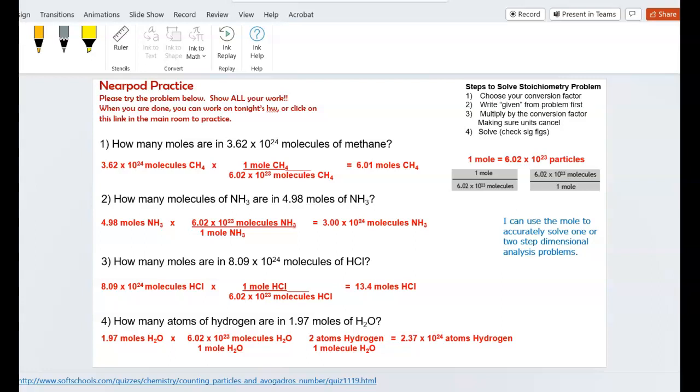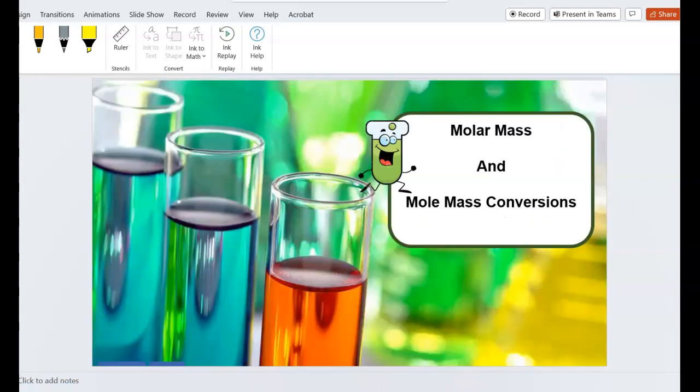Alrighty, so there are 3 mole conversions, and we've just done the first one. So this is a good place to stop the recording if you need a break, but I'm going to keep going and do the other 2. So you don't have to listen to it all at once, but it'll all be in one place. So again, these are the stepping stones to the larger problem, and there are 3 conversion factors. We've done the first one.